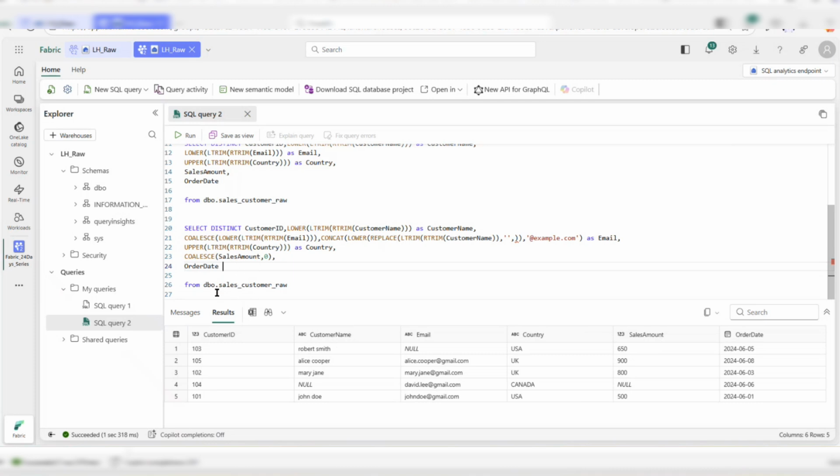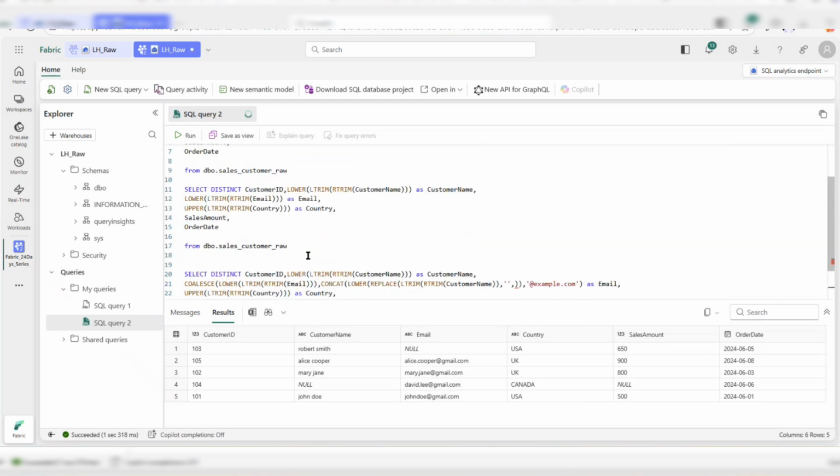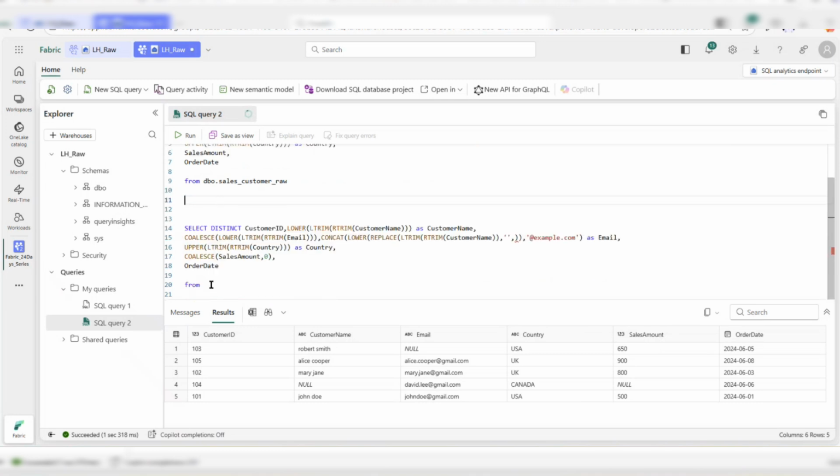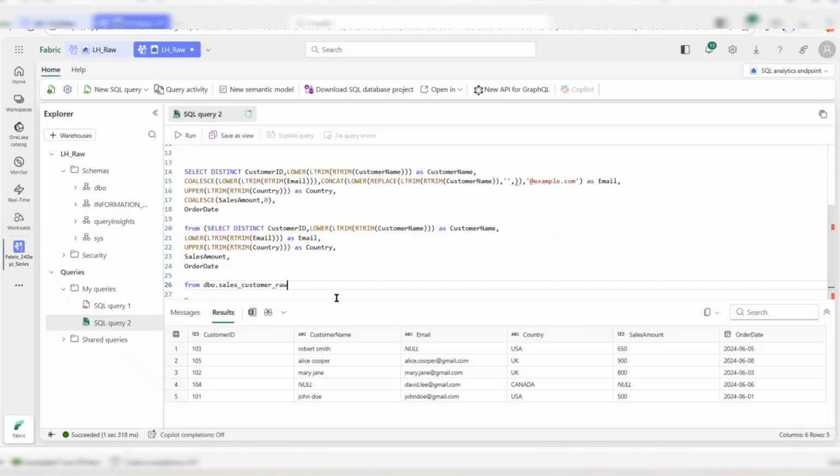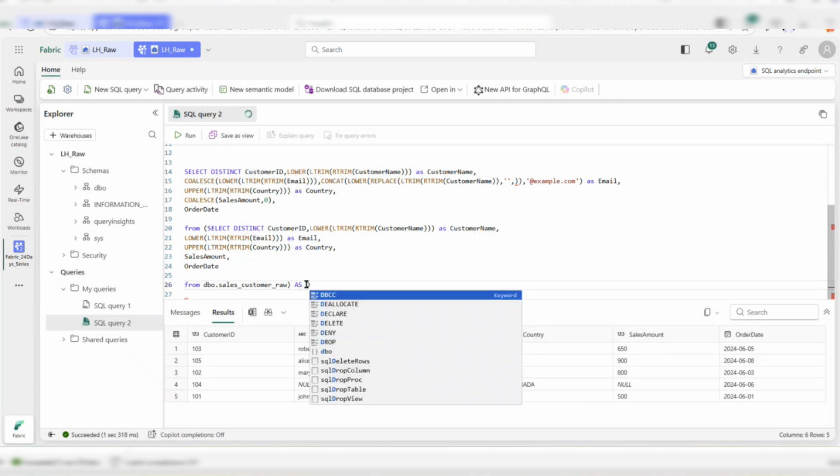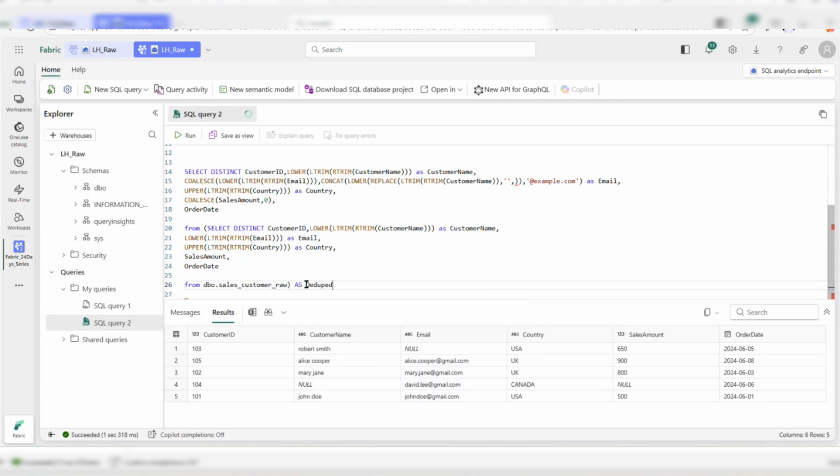So instead of using this, what we can do, we can use this one in this code, and we will name it as dedupe.